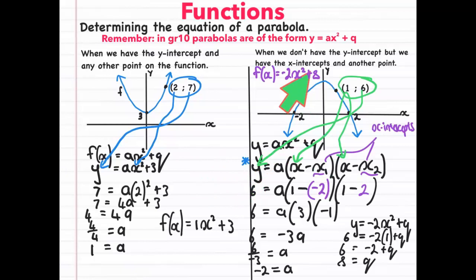So what do you have to remember if you don't have the y-intercept? We use the factorized version of the quadratic function, which looks like this. Please don't forget, x1 and x2 are my x-intercepts irrespectively, and that x and x is the same x, which is just the other point's x-coordinate, and the y is the y-coordinate of that point. And then we solve for a. And once we have a, we put it into the equation, and then we use that same point, substitute in the x-coordinate and the y-coordinate again to find the q, and then we have our function.